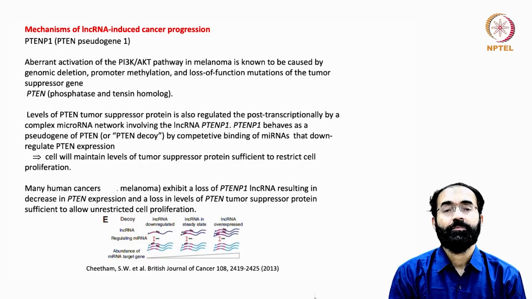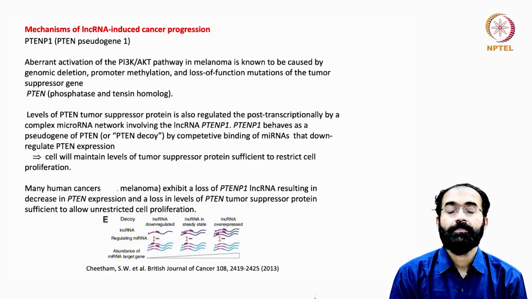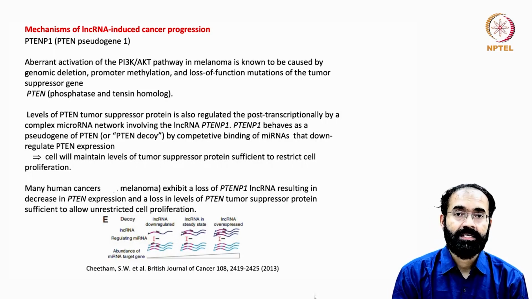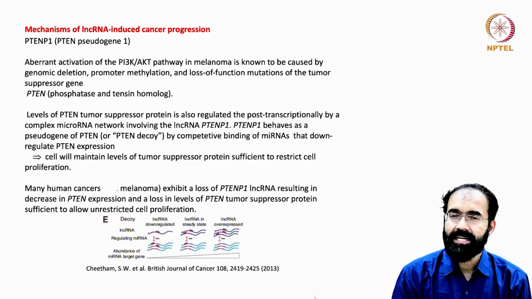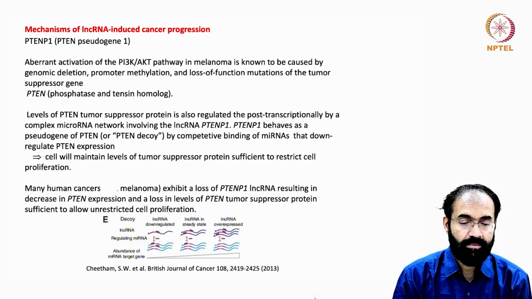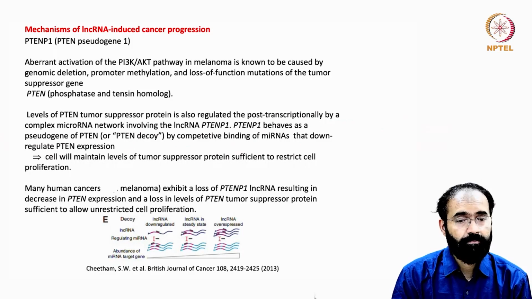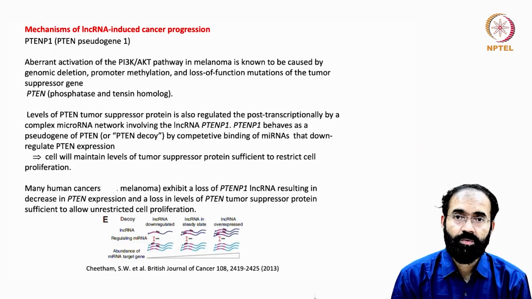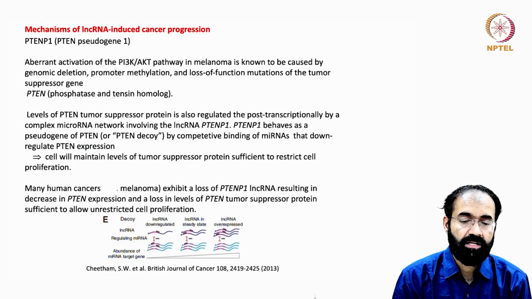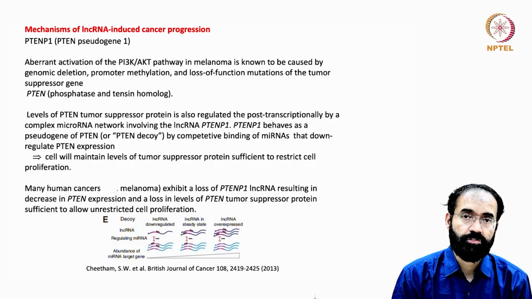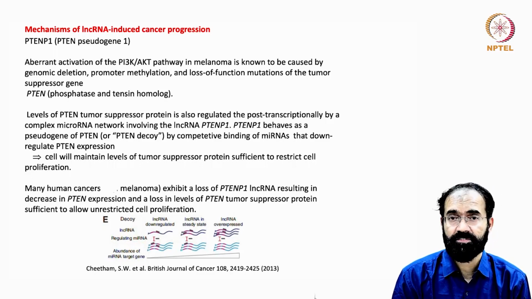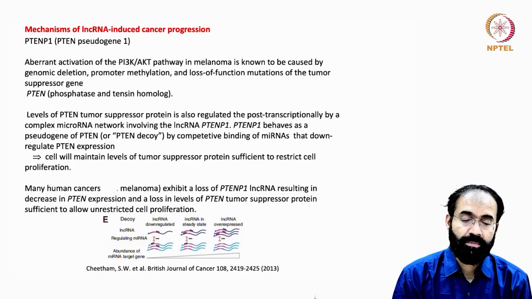So when PTEN's activity is absent, the AKT level will go up, and that can facilitate cell proliferation. The AKT-mTOR pathway is an important pathway. PTEN, as I told you, is a dual specificity phosphatase. It has phosphatase and tensin homolog as a full name. So PTEN is a tumor suppressor also, similar to p53, but the functioning is different, not like p53.